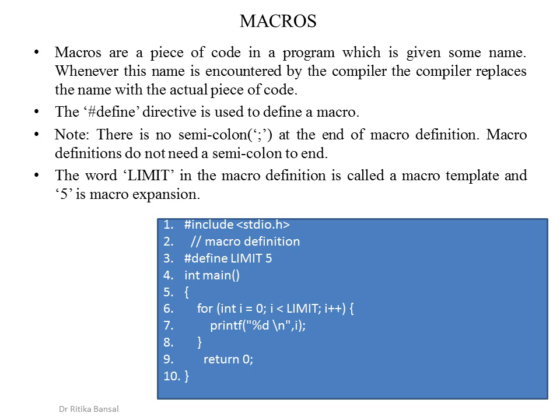Macro, the name of the macro, the template of the macro is limit, and the value and its expansion is 5. See in line number 6 we are using a for loop. For int i equals 0, i less than 5 we should write, but in place of 5 I have written limit. Automatically the macro will be called and limit will be replaced by 5. What is the benefit of this? In the code we want to use this 5 value 10 times, but at any moment we need to change this 5 to 6 or 7, then we need to change the values at the 7 locations.